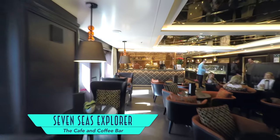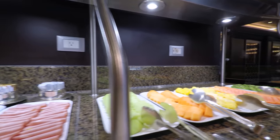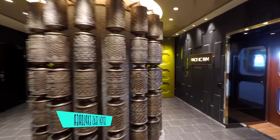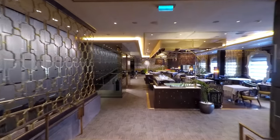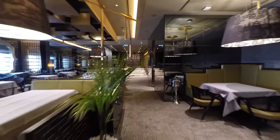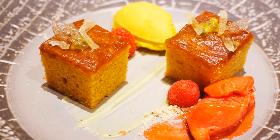For lighter bites and a quick pick-me-up downstairs, there's the cafe and coffee bar with a whole spread of fresh treats like cookies and pastries. Another of the great specialty restaurants on board is Pacific Rim, which past its dramatic entrance opens up to an inviting dining room, serving tasty Pan-Asian cuisine such as duck spring rolls, spicy hamachi sashimi, beautifully plated beef tataki, a large helping of Canadian lobster tempura, and amazing passion fruit cake.